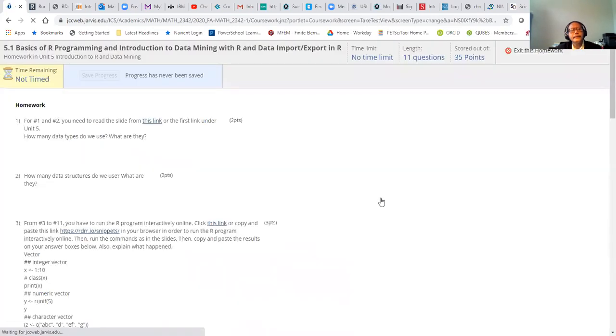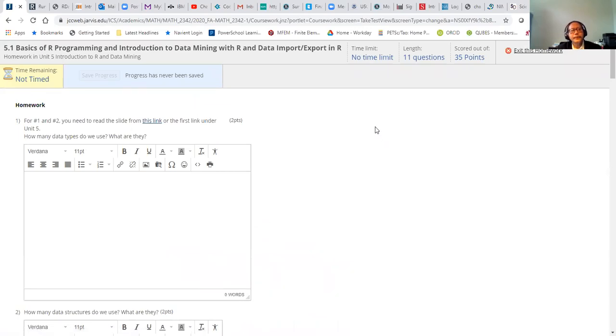So when you open the homework, okay, every time you answer one question, you need to click save progress up here. Okay? But on my screen, I cannot see it, and also you cannot see it. But if you open your own test or your own homework, you will see there is a save progress. Okay? So every time you finish one problem, you have to save the progress because the system does not automatically save everything that you type here. Okay, so you have to save it.